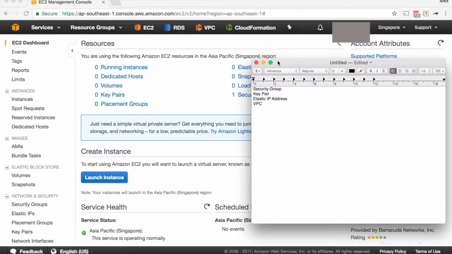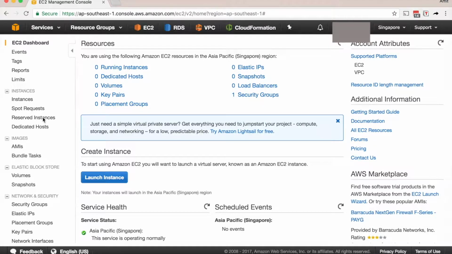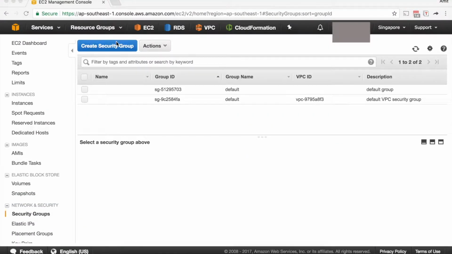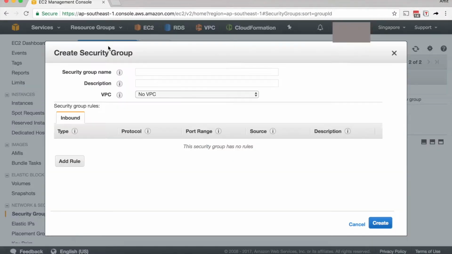That's it. We will create our first security group first. You can click from here, or you can click here also for the security groups. Let's go here, security group, and let's create a security group. We have to choose the VPC, and we are going to use the default VPC. Let's create a security group and call it demo SG.